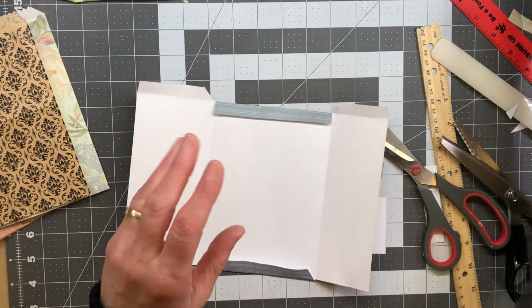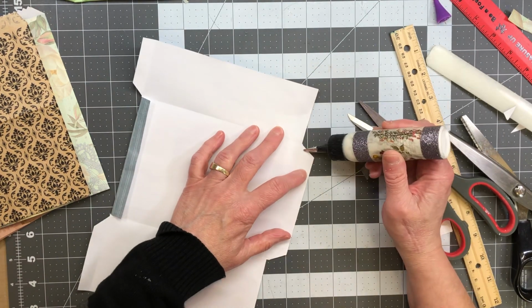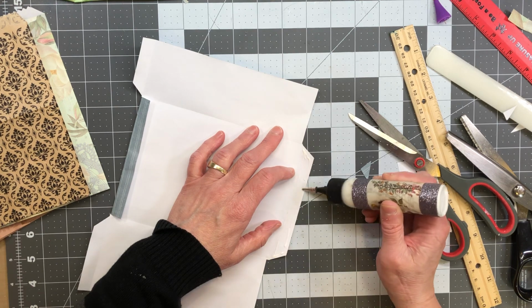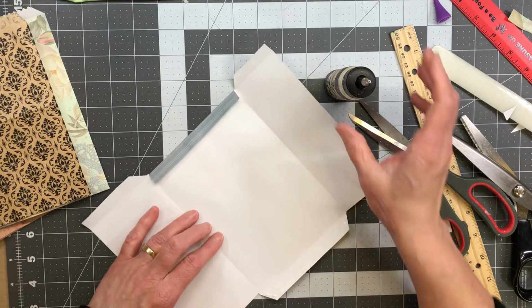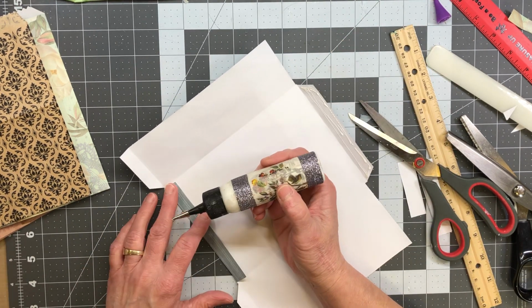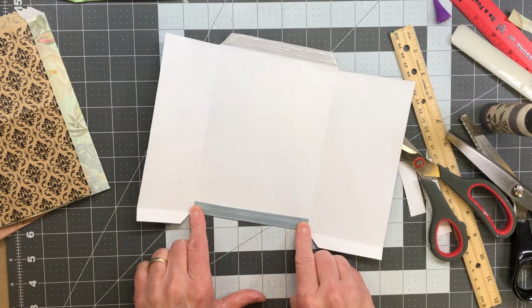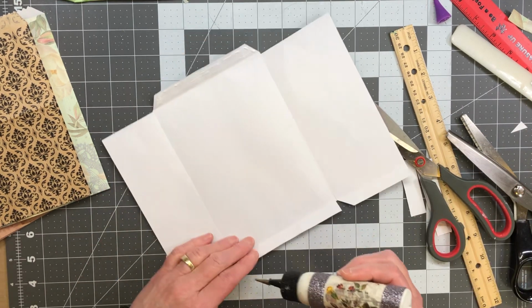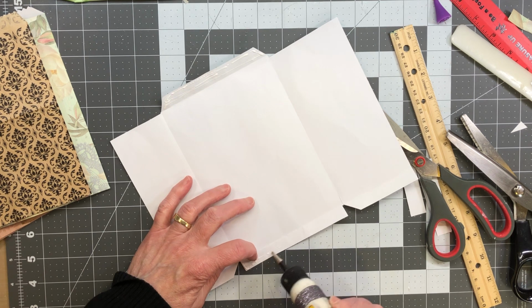Okay, so now let's glue this together and see how much better this is versus the other bag that we bought. I think it's going to be a little bit more sturdy. Probably shouldn't have done that part first. I guess I thought that was the top. I don't need to cut too much off. I don't have to cut any more off of here because I cut inside that line enough to get rid of that bulk on the top. So I think I'm going to do this first. Pardon me jumping around there.